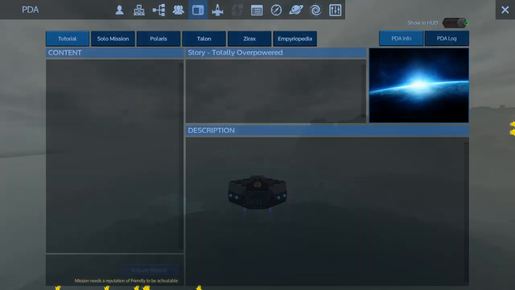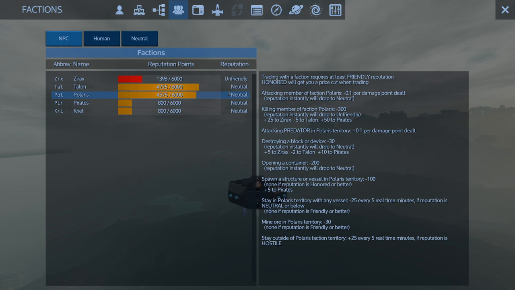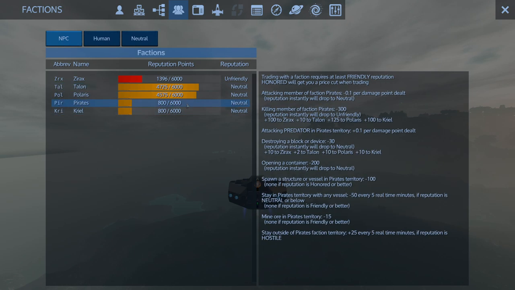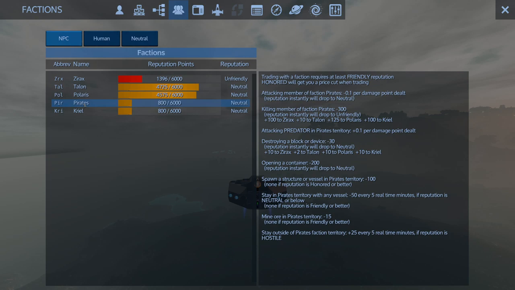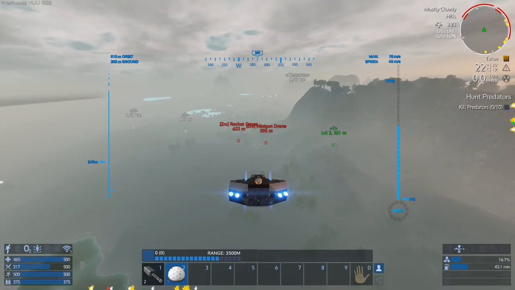What is my standing with the Talon? Let's have a look. So we're neutral at the moment, so we've got to do a little bit more work before we can start being able to mine in their area. We've got the Krill and neutral pirates. Well, we've got a whole load of new factions. We've got Xerox, Talon, Polaris, pirates. Curry a little bit of favour.